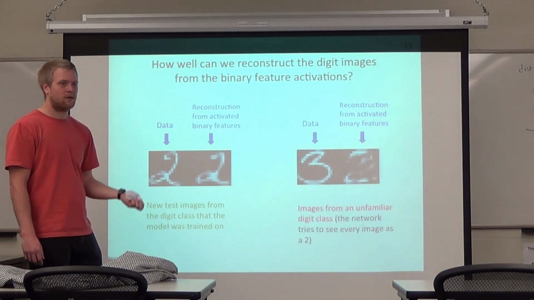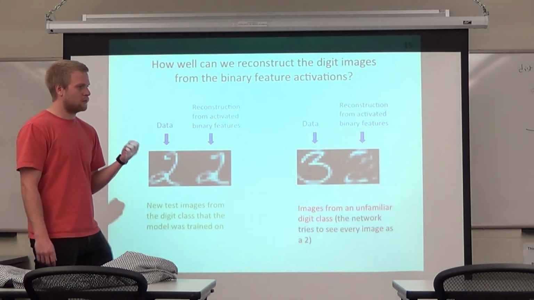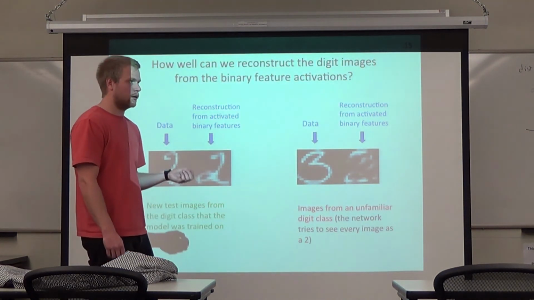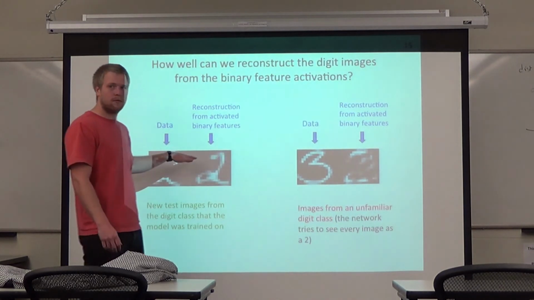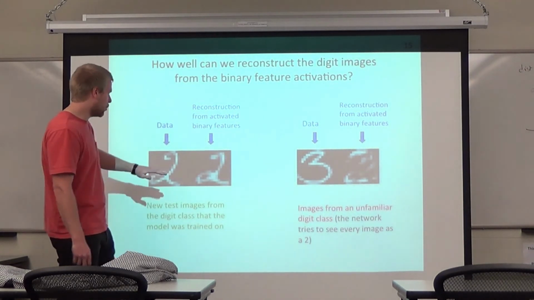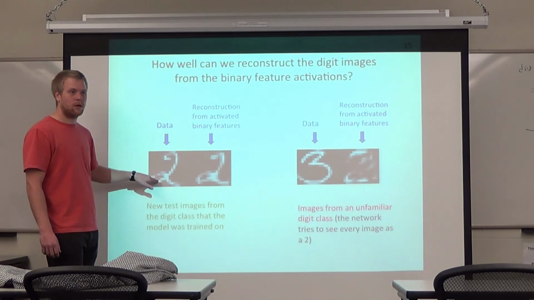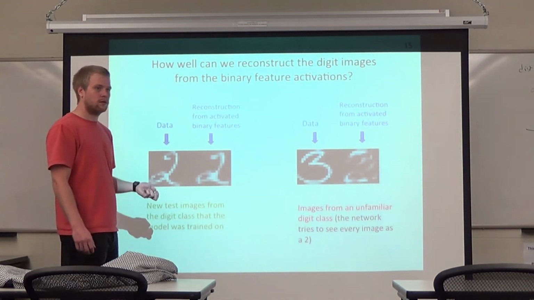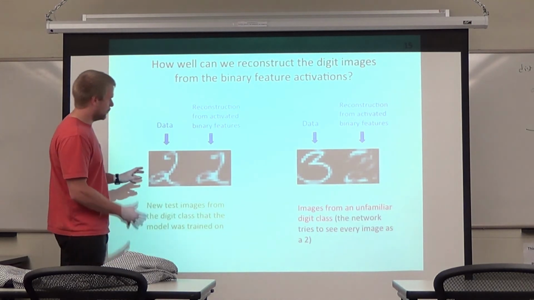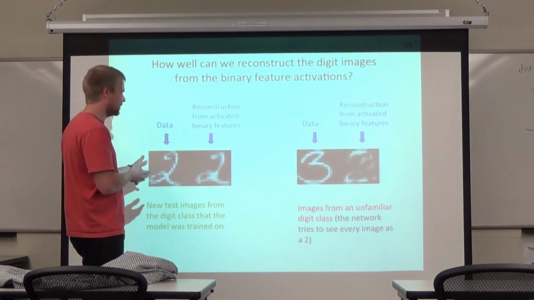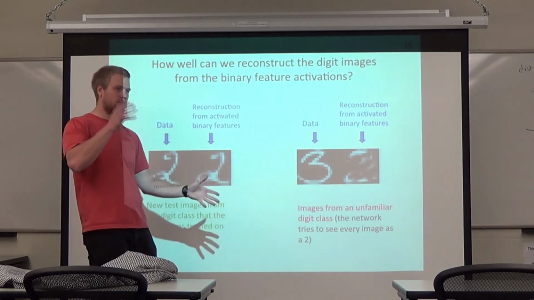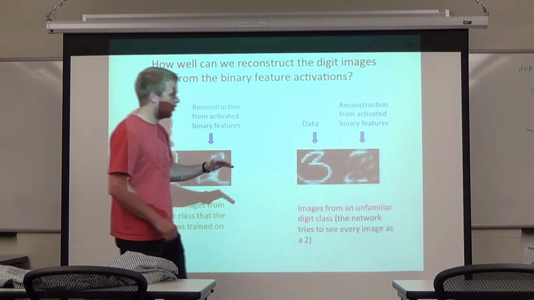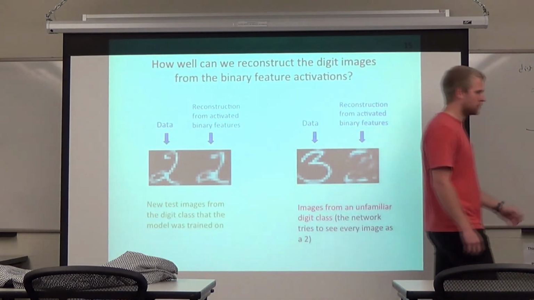So does it make sense how, when we change the learning rule to be maximizing the probability of the data, that this would happen? Because the data was only twos, and so when it generates something, it should only ever generate something that looks like a two. This is the same idea with the cat. The cat only ever saw horizontal, vertical lines. This deep belief network only ever saw twos, and so it's basically going to always try and see the world as twos.